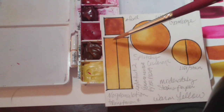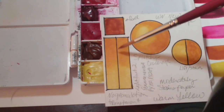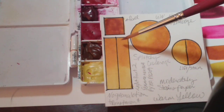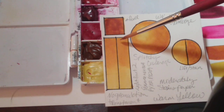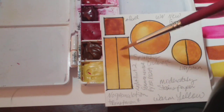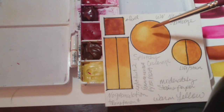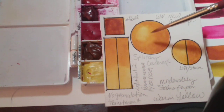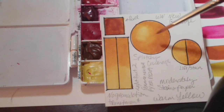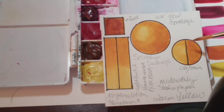This I wet, and then I did a graduated painting of the pigment, thicker to thinner, to see how transparent it is, or if it's opaque. It's a fairly transparent paint. This is to kind of show how it moves around on the paper. It doesn't move that great. It's a little bit hard to spread out. This is to show the lifting and staining.